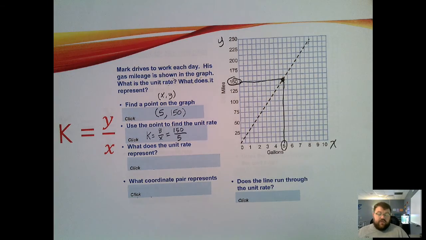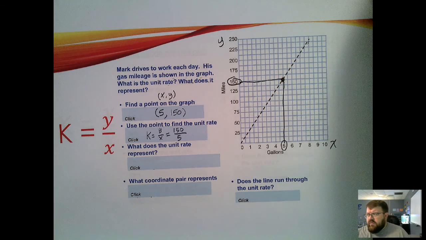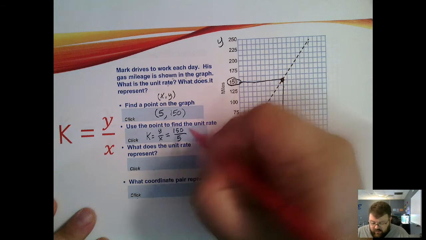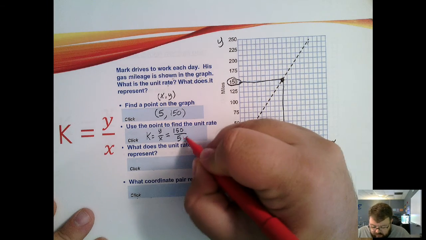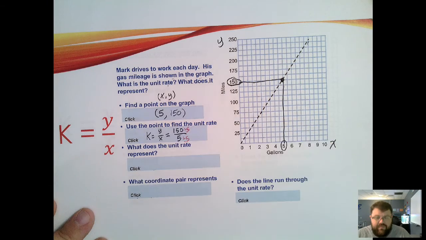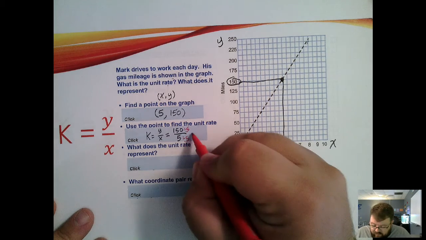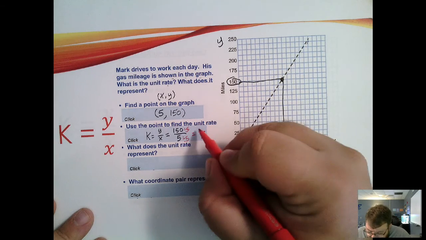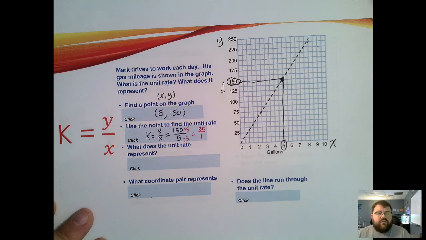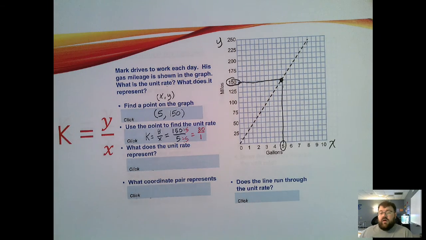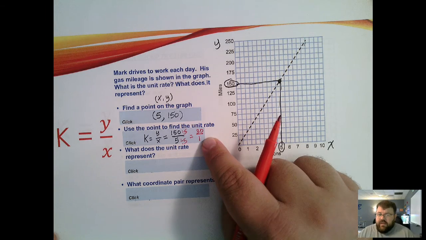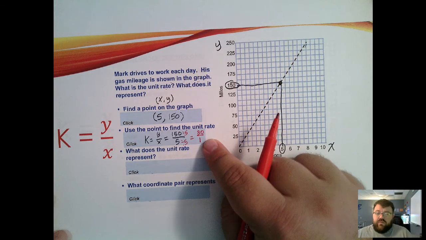Now, in looking at this, going back to maybe our week 2 video number 2, we want to change this to a unit rate. So we divide both the numerator and the denominator by the denominator. 5 divided by 5 is 1. 150 divided by 5 is 30. Okay, 30 over 1 we know is 30, but I'm going to leave it like this for just a minute. Okay, now this is our unit rate. The number you should associate with unit rate is 1.